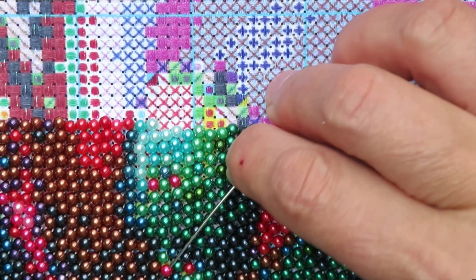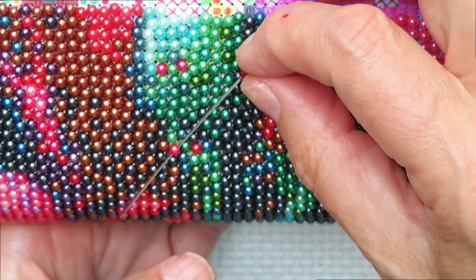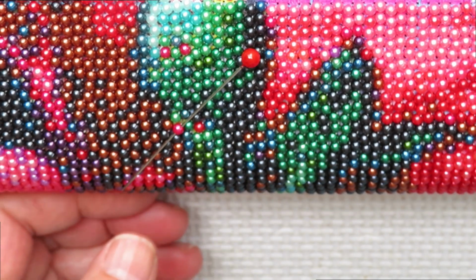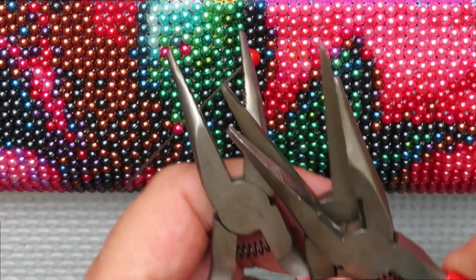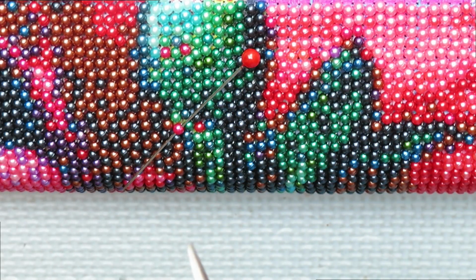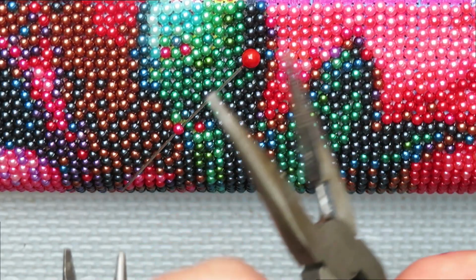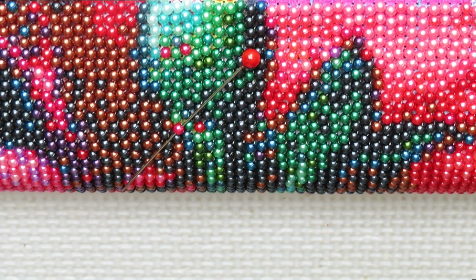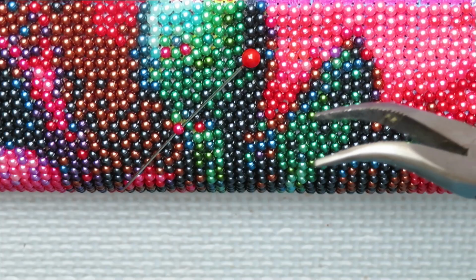Let's get started. Just so you can see, I put my pen into the hole of my bead so I don't crush my thread accidentally. And you can use any tools you have, flat pliers, or I think this bendy one will be the most comfortable for me. I have lots of beads, so I have a whole bunch of different pliers. Let's try this one and see how it's going to work.